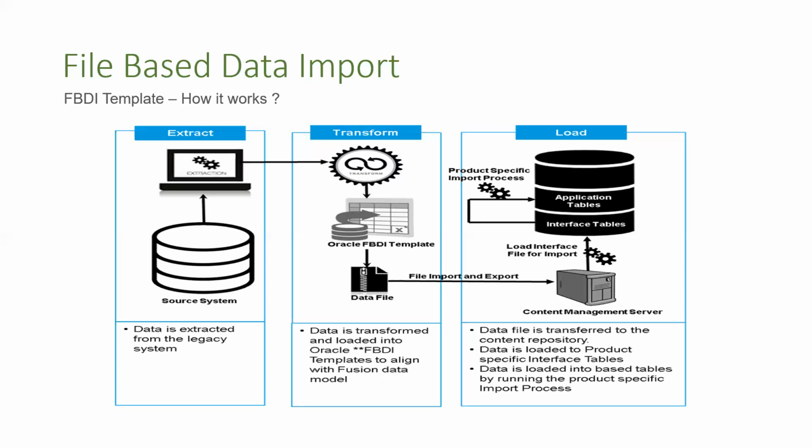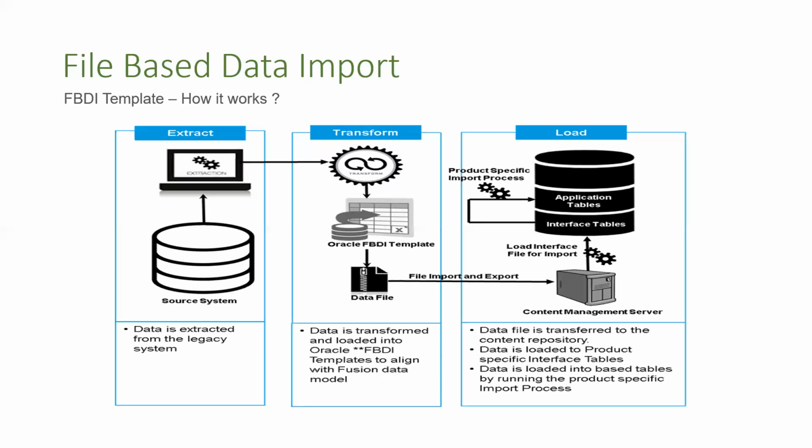When you download the template and open it, make sure that you enable the macros. If macros are not enabled, you'll not be able to create the zip file and CSV file which you need to create from your FBDI template. Now, when you download the FBDI and open it, you see the columns are there, and Oracle also helps us by giving some sample data already populated in that template. You'll see these are the columns, and this is the data which I need to provide to upload the data into our Oracle Cloud.